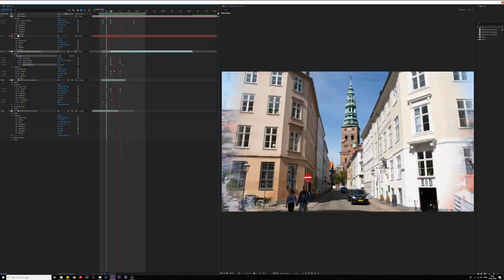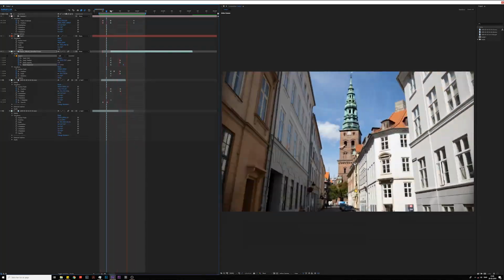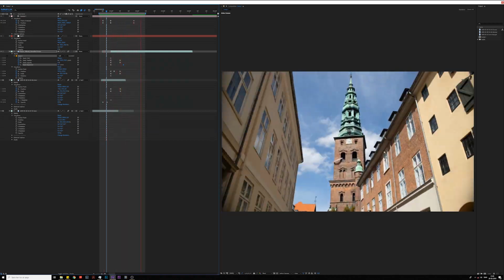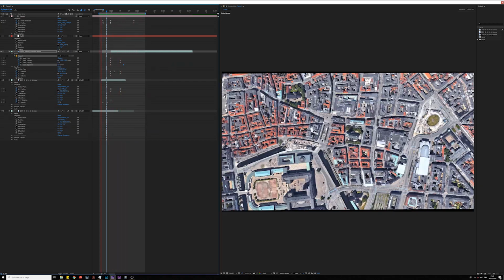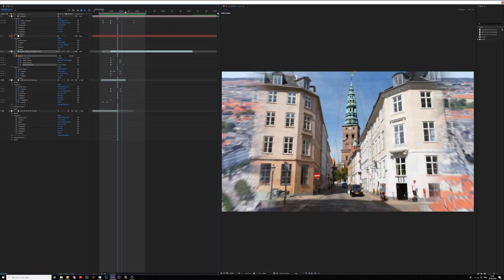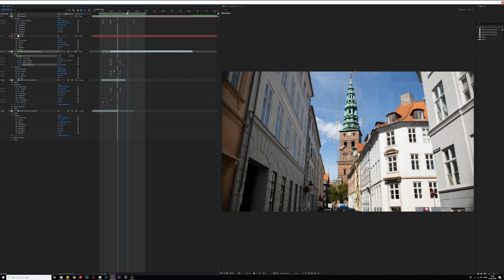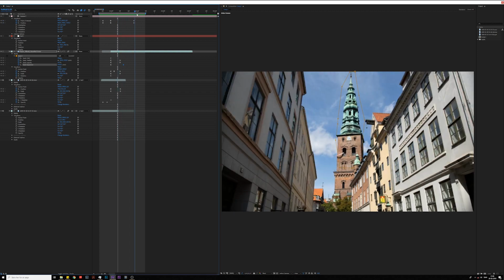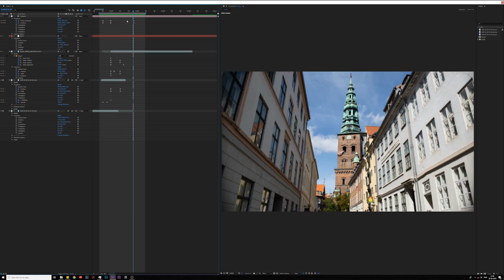Yeah, I think we're close to having it. It's pretty seamless. We could do some color grading from the map clip to the hyperlapse to make the colors fit a bit more. We might have to do this to make this transition perfect.